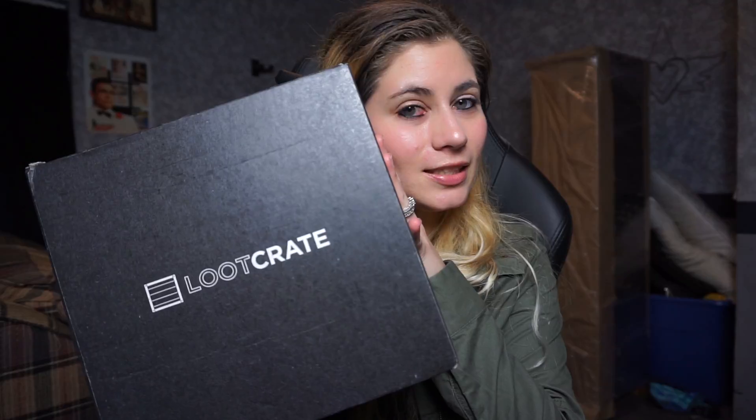Hi everyone! My hubby got this DX Racer chair - I had to check it out. It's nice, but it's better for him because I can't reach the floor; he's really tall so he had to get one made for his height. Anyway, let's get to the thing of the hour - my Loot Crate is here! Not Loot Anime, Loot Crate. I had to order it because I saw what the theme was going to be and I'm really excited. I need something to open it with - this is becoming a bad habit. Let's see if this pen will work.